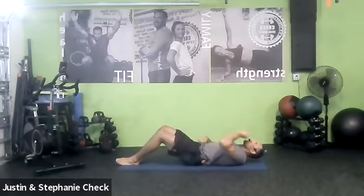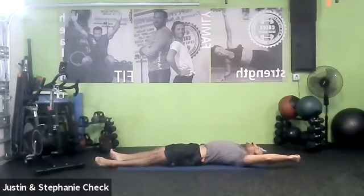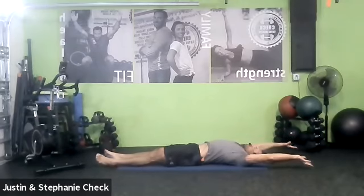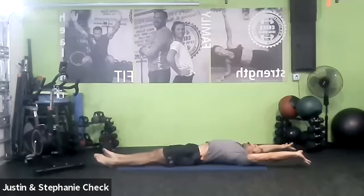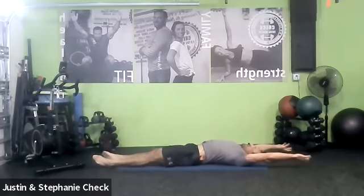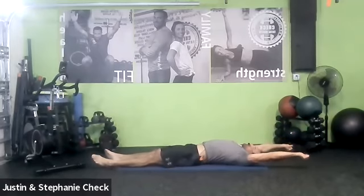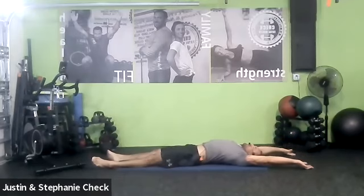And let's go ahead and start right into good morning. As soon as you get flat, reach back through your arms, reach down through your toes. Get as long as you can. 3 breaths, reaching back through the fingers, down through the toes. Get as long as you can. Every bit of your body is pulling away from the center, away from the trunk and spine, decompressing, stretching everything out. Try to get your arms closer to the floor behind you as you reach for 1 more breath.